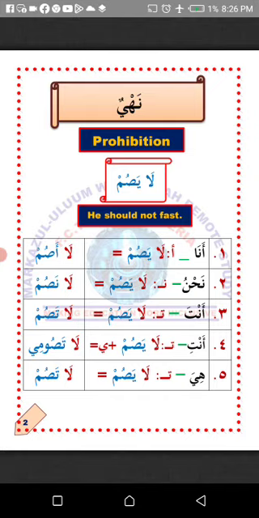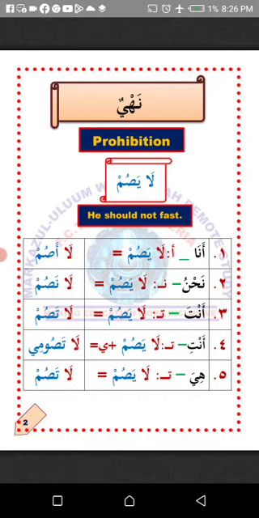He in Arabic is huwa, which is the opposite of hiya, she. So how do we now change the verb la yasum to suit the following pronouns? Wahid, number one. Ana, I. So how do we change the verb la yasum to suit ana? All you need to do is to detach yaun and attach alifun. So the verb la yasum will now become la asum, which means I shouldn't fast.